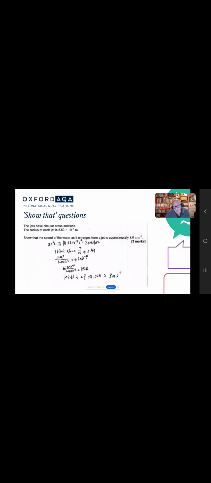And so that meant that their final answer is rounded wrongly, as it were. 8.025 is not correct if you round to 0.47 on the second line. So this is another point I'd make with your students. Do not round early. And it isn't only true for show that questions, but don't round early, because if you do, you could be penalized for it in the later part of the question. Here, the number of significant figures is important, and therefore you shouldn't round early.